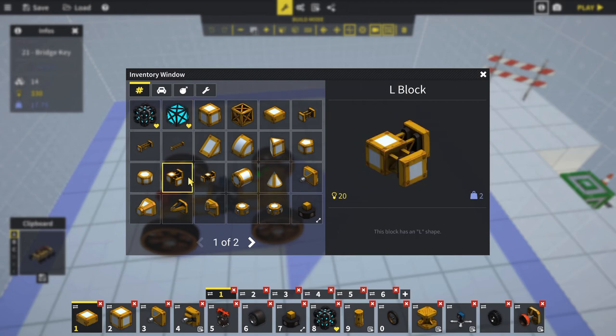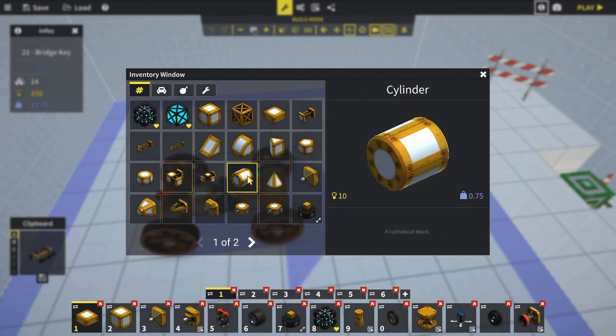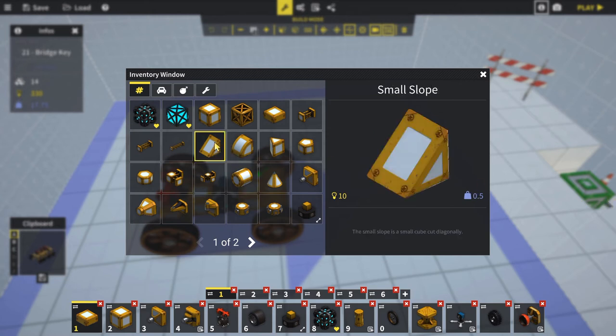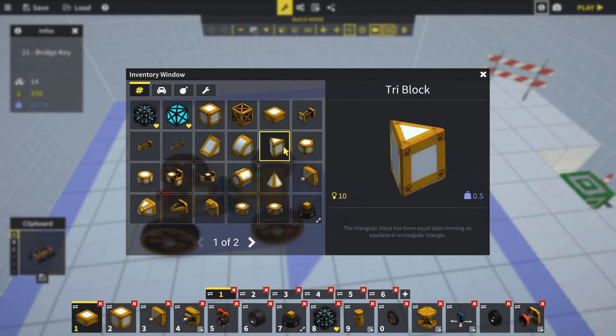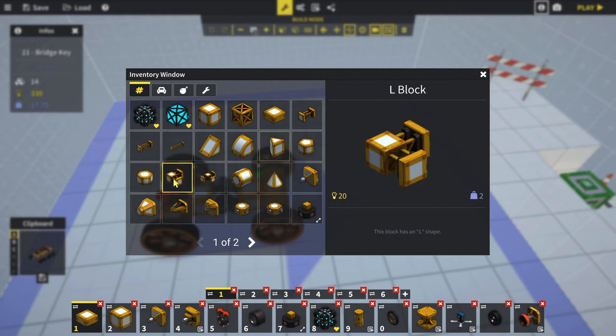All right. What is this thing? An L block? We have all sorts of interesting blocks we could do things with. I didn't even know that we had access to this kind of stuff. Well, I'm definitely going to want a slope. Pretty sure. And a surrounded slope? Triangle block? I'm overwhelmed with the possibilities here. We could do all sorts of cool things.